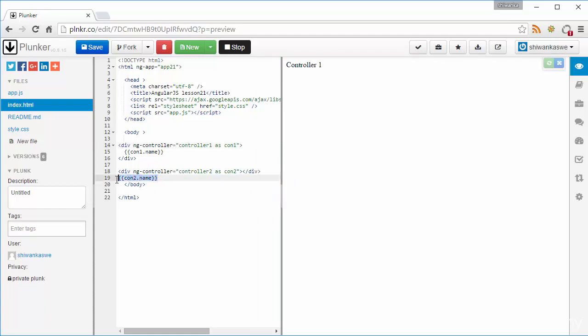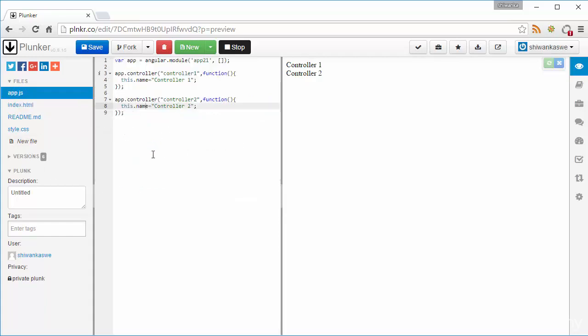Oops, I have put that controller name in the wrong place. I have to put it inside of the controller, right? Yes, I can see controller1 and controller2 appear as two variables with the same name, but two assigned strings. And now we will see how we assign a common variable to both these variables.